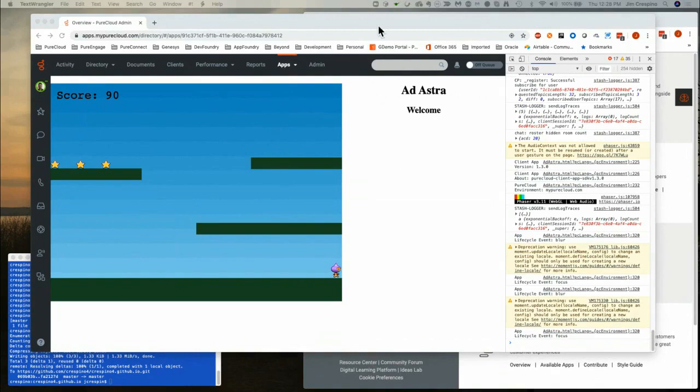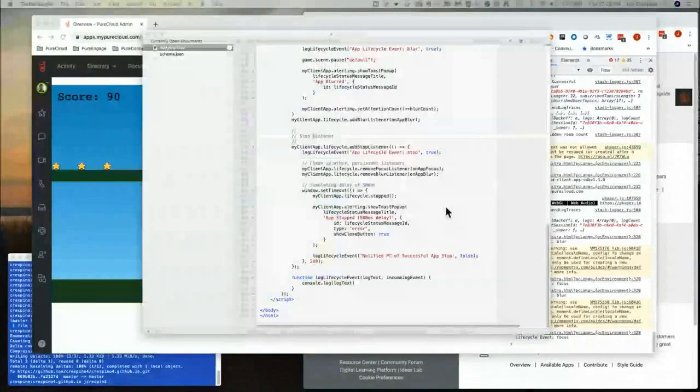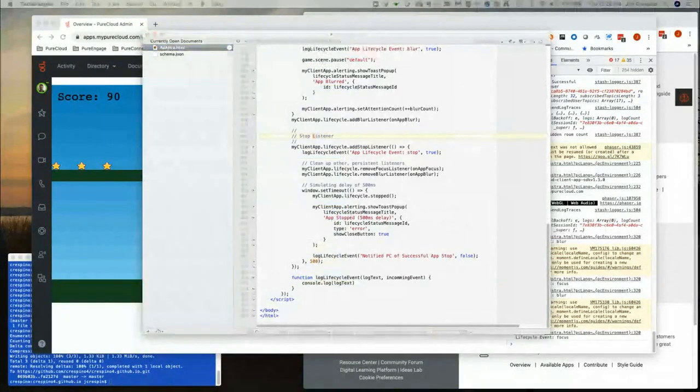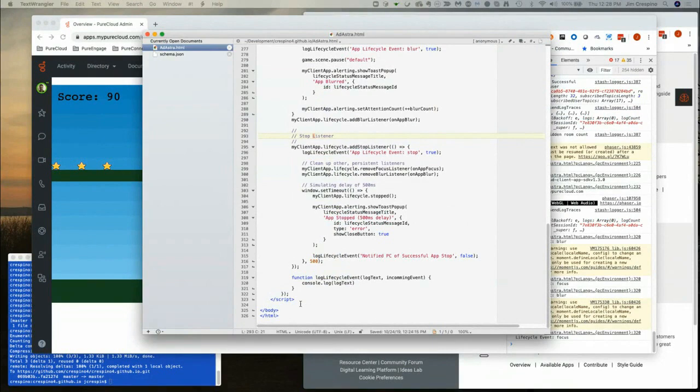So that doesn't require any configuration changes to the application definition, but it does require some code. So let me paste that code in. This is code that I snagged from one of the tutorials on our developer site and slightly modified for my use.